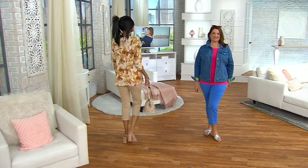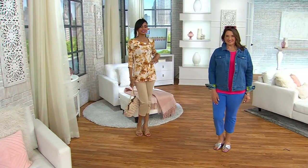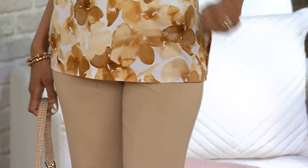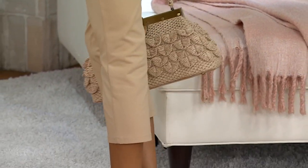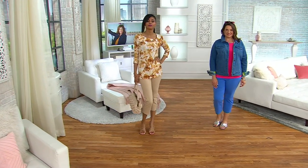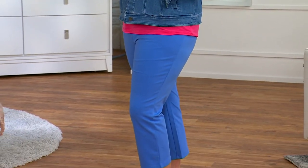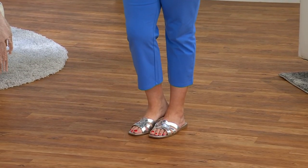Premium Stretch is on fire in Susan's collection, and she is known as the Princess of Pants, without a doubt. She's our pant destination, has been for the last 34 years. Her Premium Stretch is something she developed in the last couple of years, and it's super comfortable. It's year-round wear, but when you have the opportunity to buy it as a crop pant, it kind of becomes summer and it's really fun to wear.